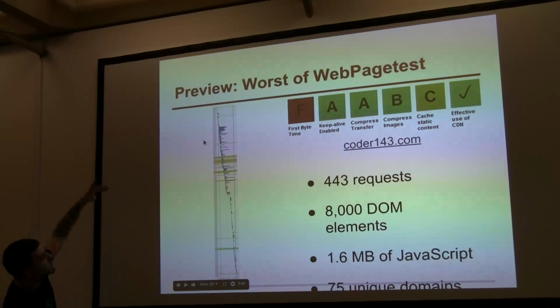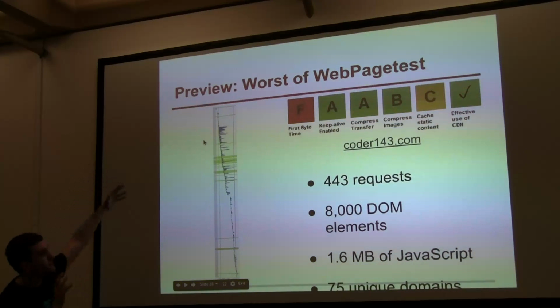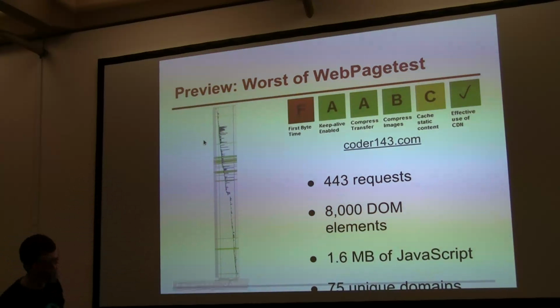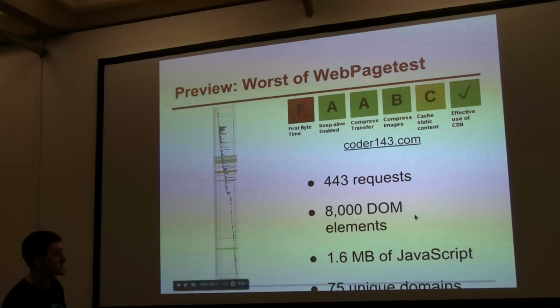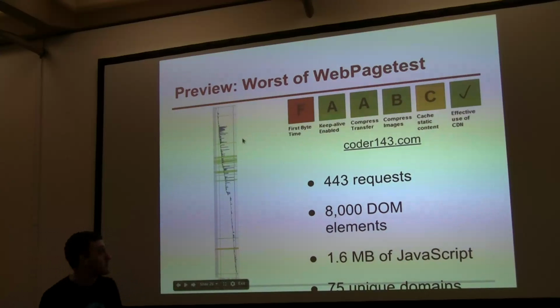And what's cool is that when you look at it at this really top-level bird's eye view, you can see where the problems are. You can see this steep, oh, not so steep anymore, it's steep, but there are long blue bars. My eye gravitates to long blue bars, and that's really big stuff. That's probably all JavaScript. That's where that 1.6 megs comes from. You can even see the purple. It's like seeing the Great Wall of China from space. You can see a purple line in there, like, oh crap, I'm using a secure connection for something. And it gets worse.